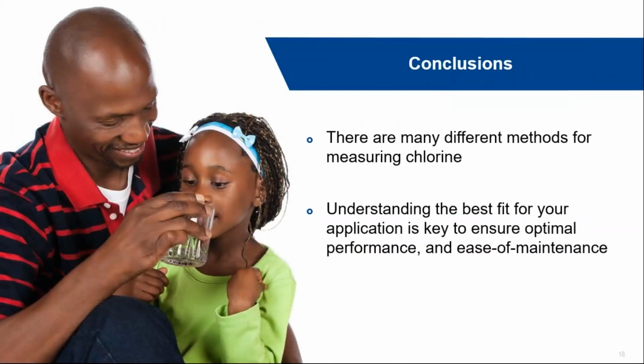So in conclusion, there are a lot of different measurement options for chlorine online made by a lot of different manufacturers, and understanding your application and the limitations of the technology are key to selecting the correct option for your plant. And I wanted to talk a little bit about cost on the previous chart, but I really didn't figure out how to do that because there is such a wide variety of costs from different manufacturers.